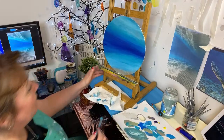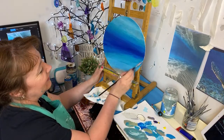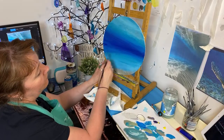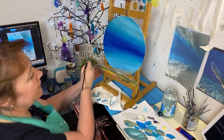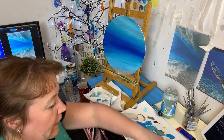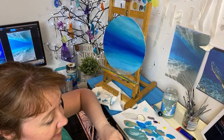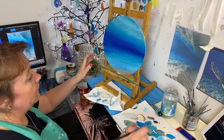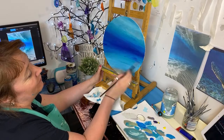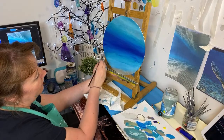Just enjoying painting with a brush, if I'm being really honest. Softening that line a little bit there, because we're no longer having a wave rolling in, so I can do that. Yeah, a little bit more of that blue. And this is the dance I do. Now, normally I edit this out for you, so you've got no idea about the amount of time the risk may be taking me. And it makes for a more exciting video for people that just want to get to the end.